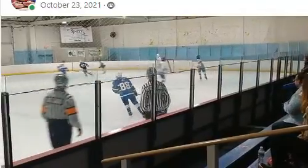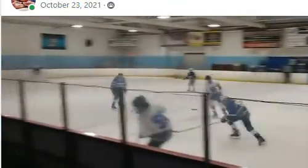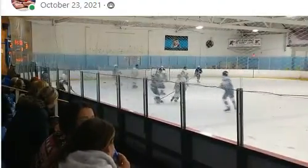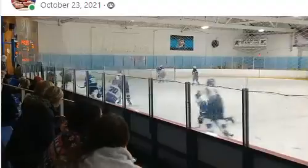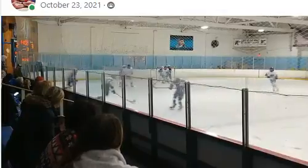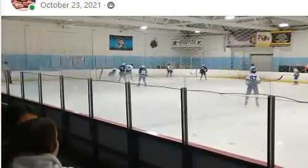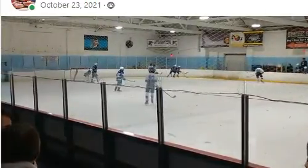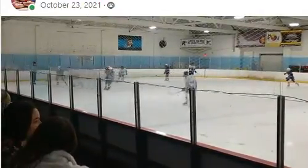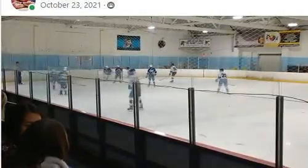I don't know what the Sharks are doing, but they're going the wrong way. Okay. The boards for 98. He is knocked off the puck. The puck goes up in the air. Sent back deep by 20. Yeah. 97, cross ice pass. Shot. Ooh, it hits somebody. 74 battles in the corner. Comes out to 98. 20 hits it at the point. 97 now back around to the other point. Sends it back in deep in the corner.